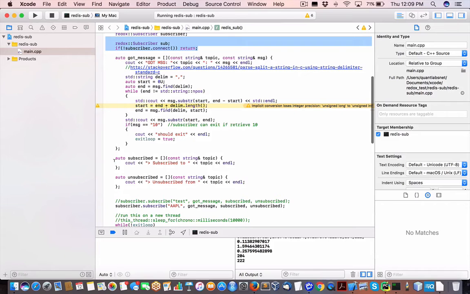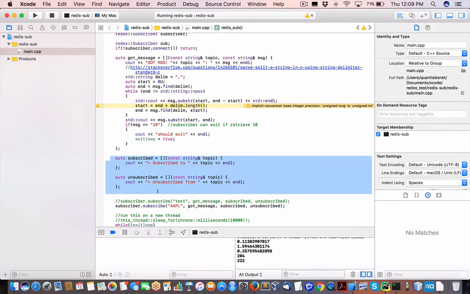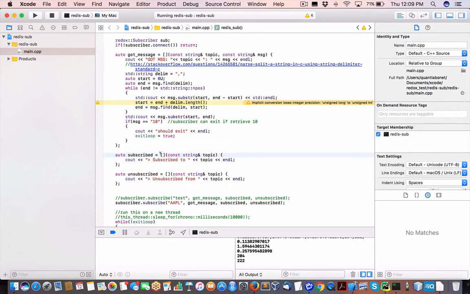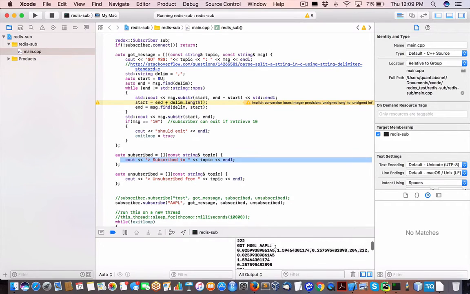First, let me address these two, the subscribe and unsubscribe. When these get called, and notice that these are lambdas right here, we have control of it to do something within these steps. When you say you want to subscribe to this particular, in our case, a stock, as a topic within Redis.